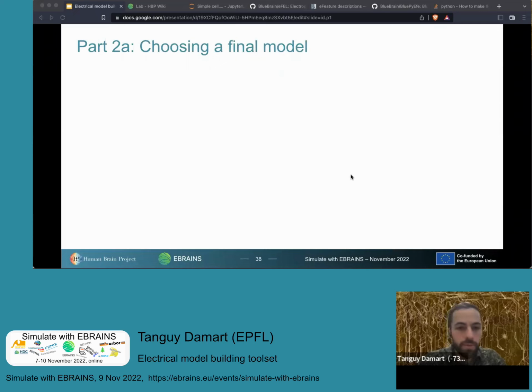One last point, maybe one of the last points, about choosing a final model. During optimization, as we optimize over our population, a set of solutions, we actually end up with several solutions. In the simple cell example, we chose the first element of the Hall of Fame, but we could have chosen the second one or the third one if they are also good solutions. So once you arrive at the end of your optimization, you have many good solutions. The question can be which one to choose.